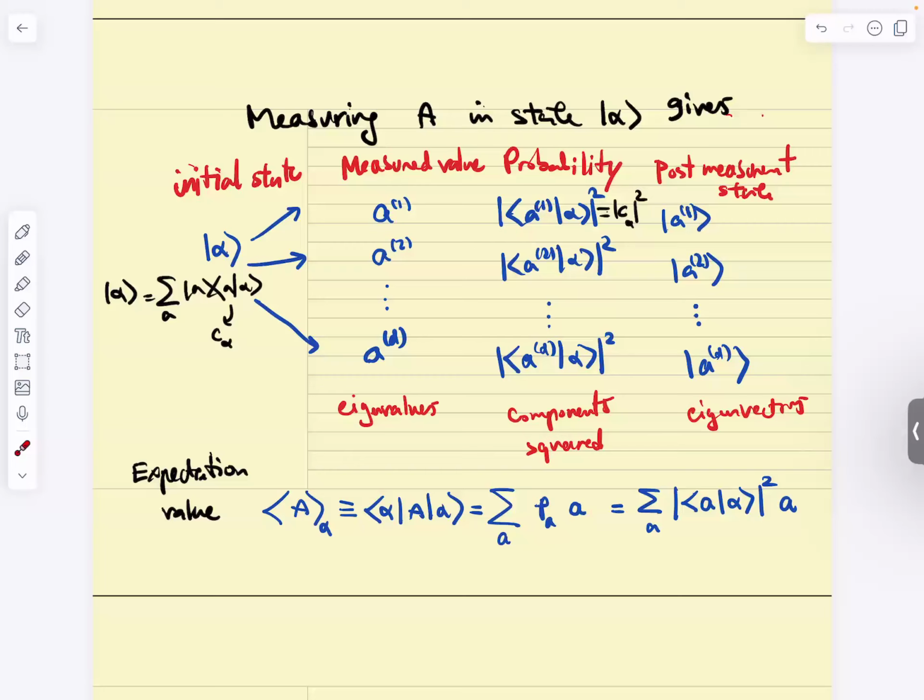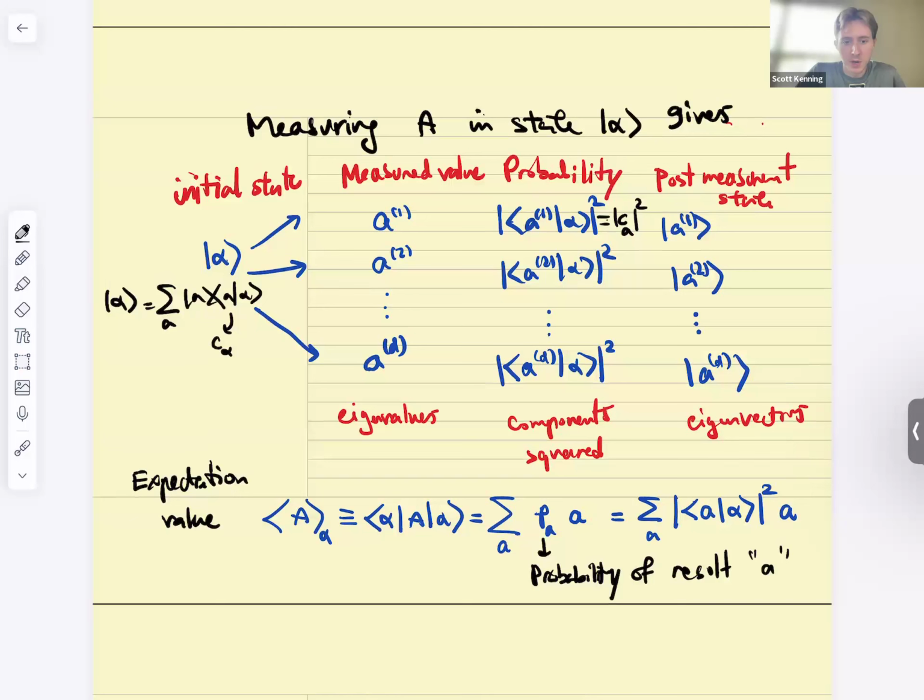I'm wondering, does the P in the expectation value line represent probability? Yes, yes. Thanks so much. I said it in words, but I did not write it. Probability of result A, or observing the measured value A. So here I wrote probabilities. These are the C_A squared, C_A squared is the probability, sorry. I don't know why I'm using A and alpha when my handwriting is so bad. All right, any other questions?